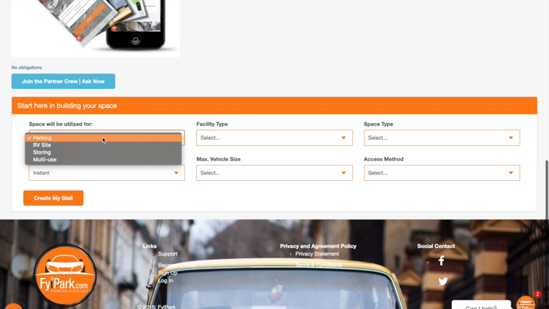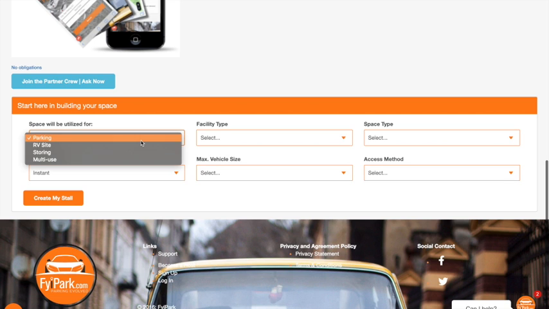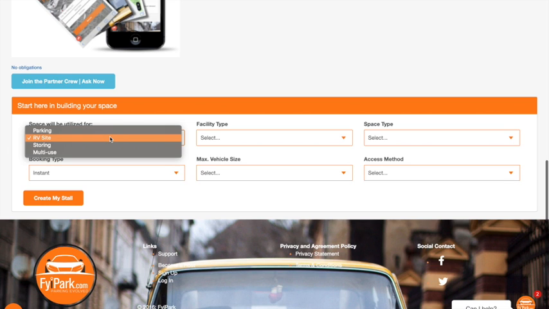The space type is great for search criteria, so it's great to set it up. If you feel your space is mostly for parking, an RV site, or storing, you can choose accordingly. Storing could include anything from boats to trailers to RVs. It's strictly storing, so they're not just parking; they're actually storing. An RV site is different: it's an RV site for staying. If you have some land that can provide a great experience for RV sites, it's a great way to do that. In this case, we have storing and multi-use.